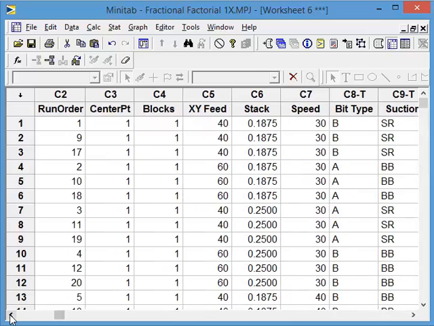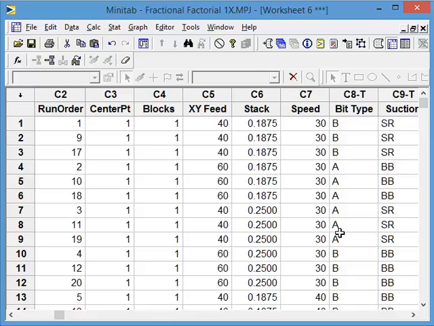One of the things you could do if you're going to run this experiment is take 8 pennies and, with a Sharpie, write 1 through 8 on the pennies. Throw them into a baseball hat, shake them up, and have different members of your team select a penny. The order that you grab those out is the randomized order, and then you can actually run your experiment in that order.